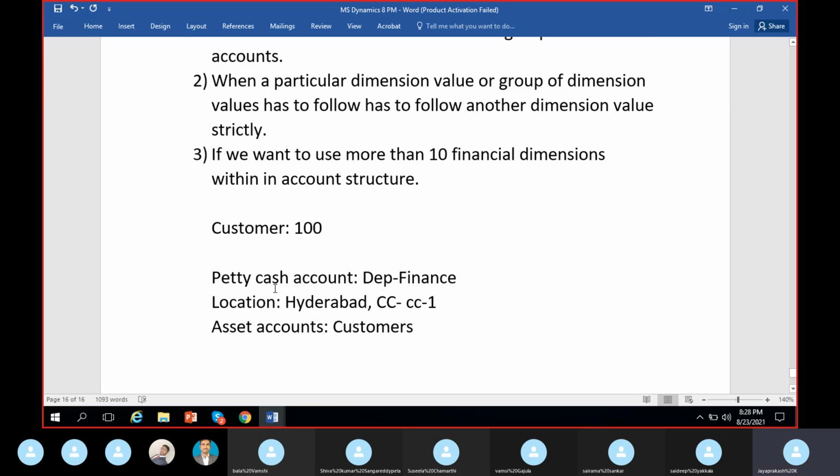So let's go with the construction of three of them. First of all, I'll show you how we can create an advanced rule structure. Then we can go and add it to the account structure. So it is two parts. First, we have to configure the advanced rule structure. Then we have to go and add it to the account structure, whatever the account structure where these accounts exist.